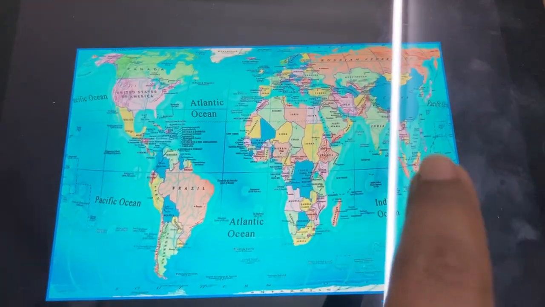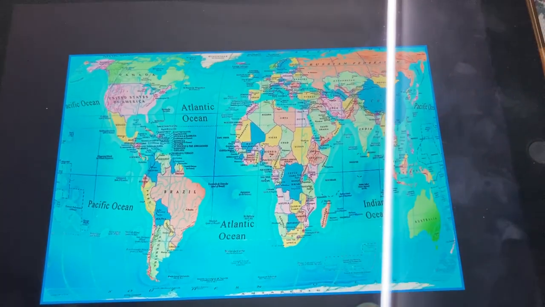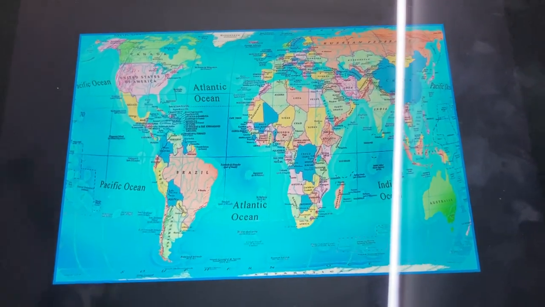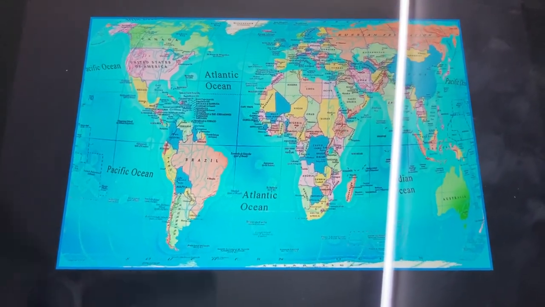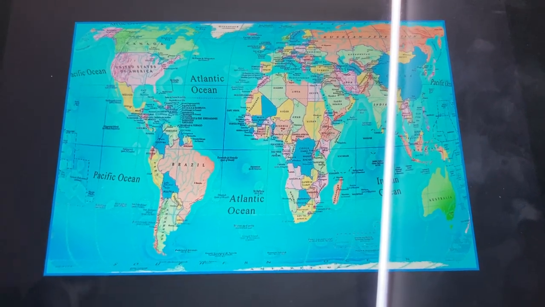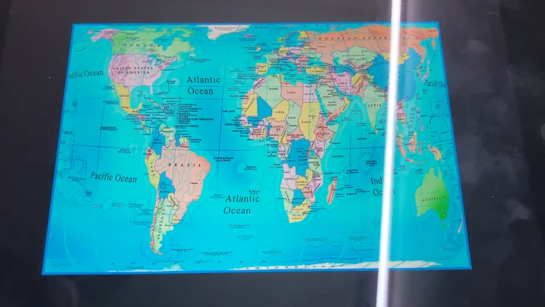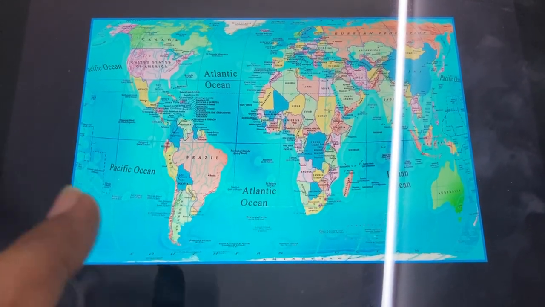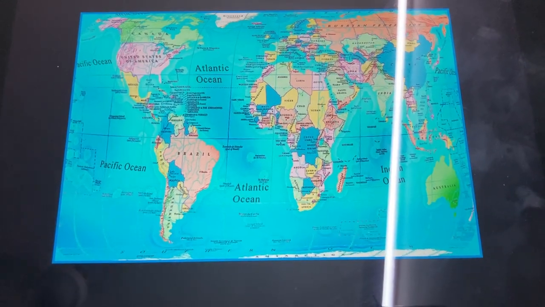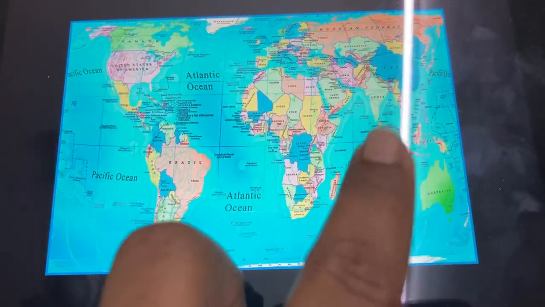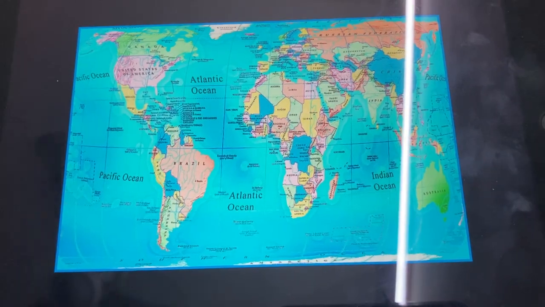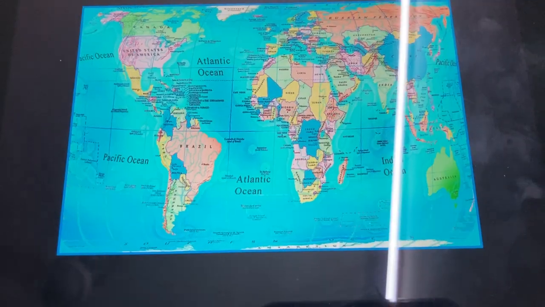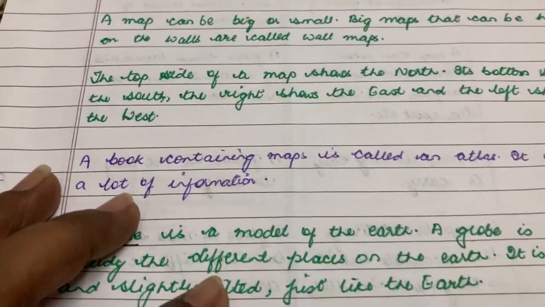In this world map, you can see India, and the blue color that we see here is all water, because I have already covered in one of my videos that the earth has 71% water and 29% land. Therefore everywhere you will see a blue symbol, which is for water. I have taken a picture of a world map today because I have already shown the physical map and political map in my video relating to maps. You can visit my channel.